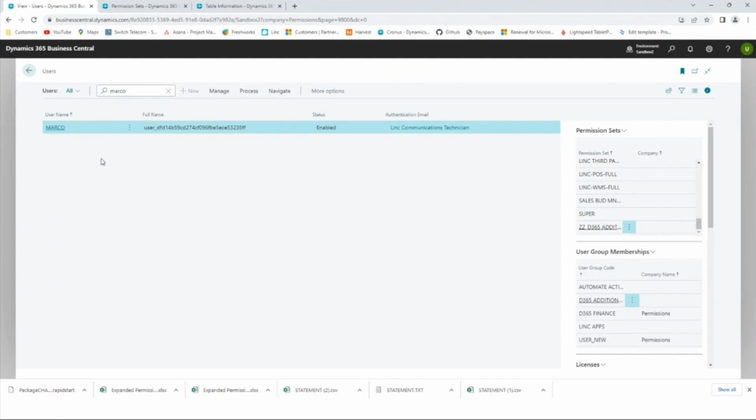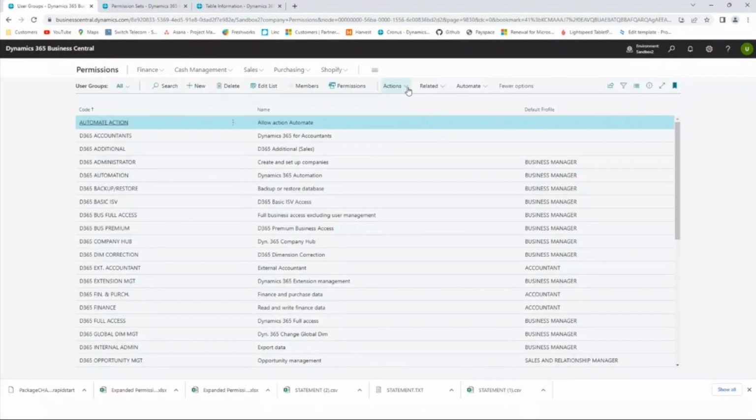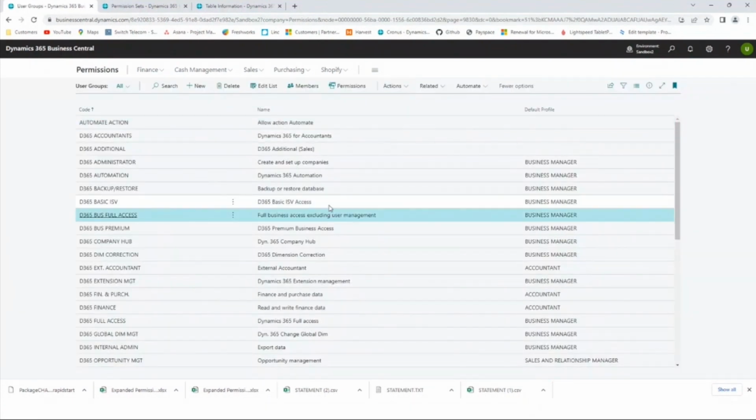Next is to go one step lower and do permission sets. So within user groups, you get permission sets. And the permission sets now consists of different permissions.